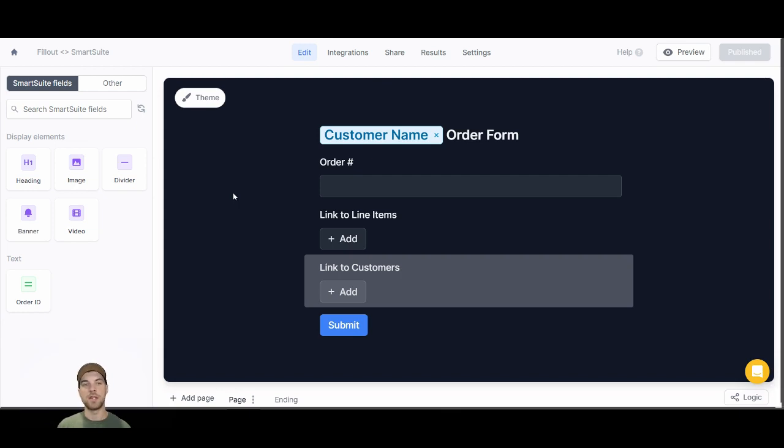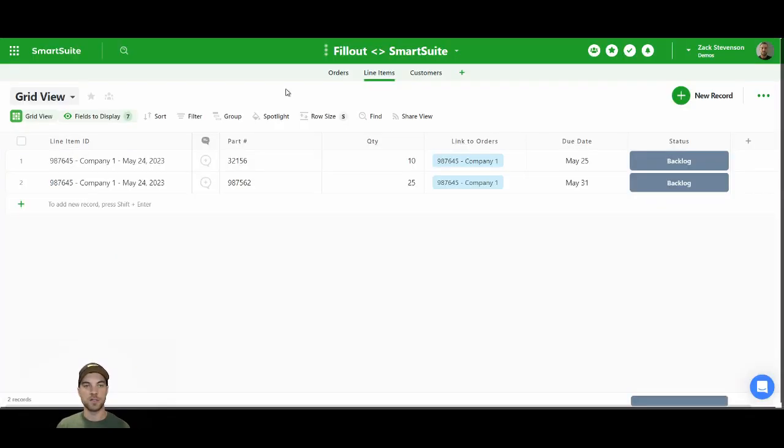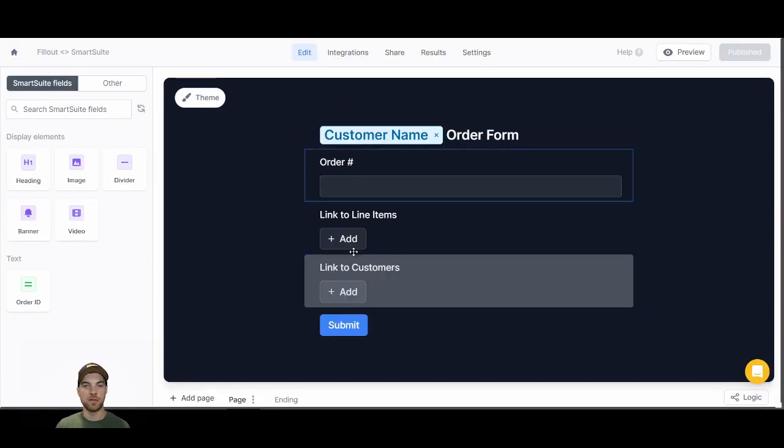So when you first make the authentication, you'll have to create or select the initial app that you want to start in. So in this use case, we started with the orders application. So that's what this form here is completing. And then down the left side, you can see that there's pre-filled. It pulls in the fields that are within SmartSuite. So you can quickly select the fields that you want to add from Fillout back into SmartSuite, and it's already done there for you. So it makes it really quick to build.